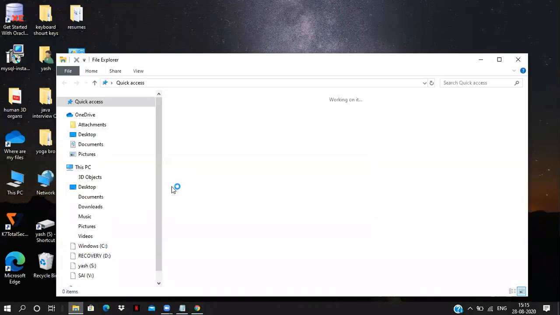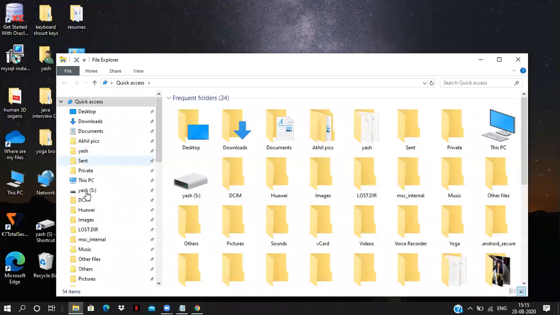Now go to My PC, just right click, properties of the PC. It's not showing.